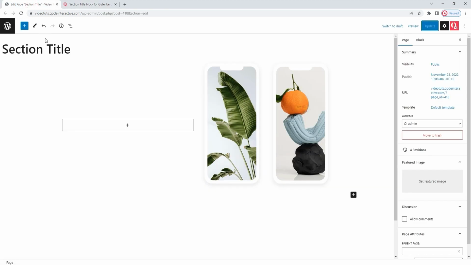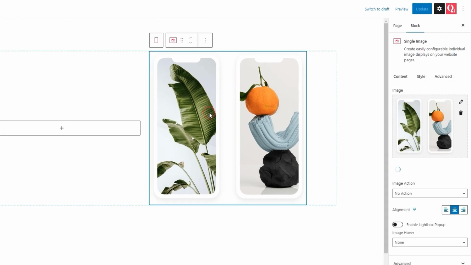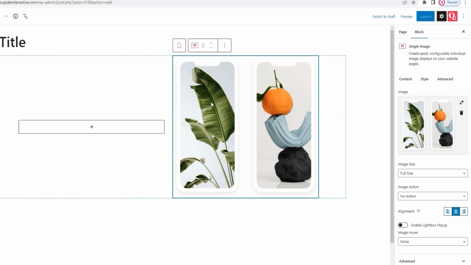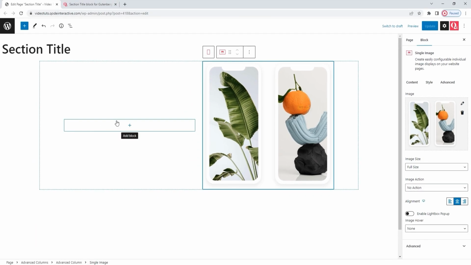I prepared a new page to work in and added some visuals to it. They're there to give you an idea of what a section title with a combination of blocks might look like. So this is actually a single image added using a block with the same name, single image. It's another one from the key blocks collection. But we're not here for that, we're here for the section title block. What I need to do now is add it to the page. I already have a space set aside for it. Now I need to add my block to that space.